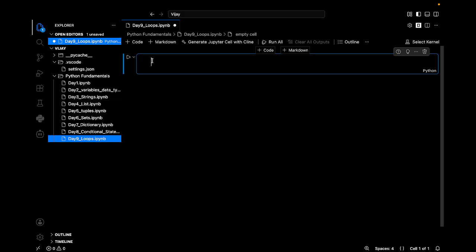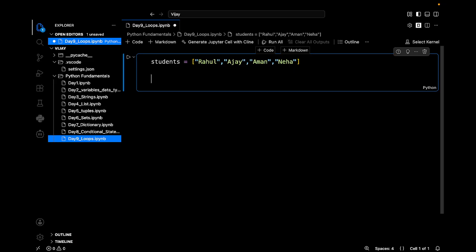That for loop will pick a student at one time, and during each iteration it will print out the name of one student from the list. So let's say we have a list of student names: Rahul, then there is Ajay, Aman, we have Neha, all of them are there.